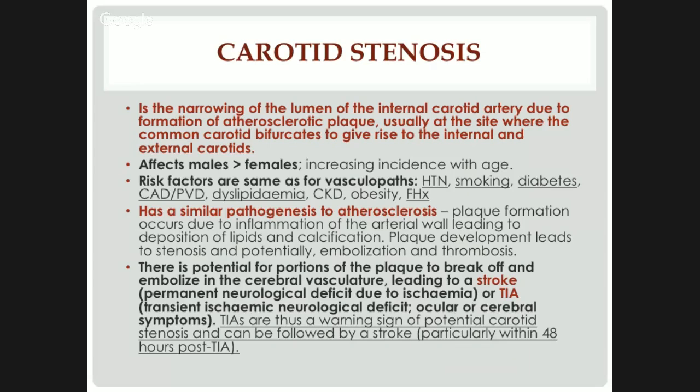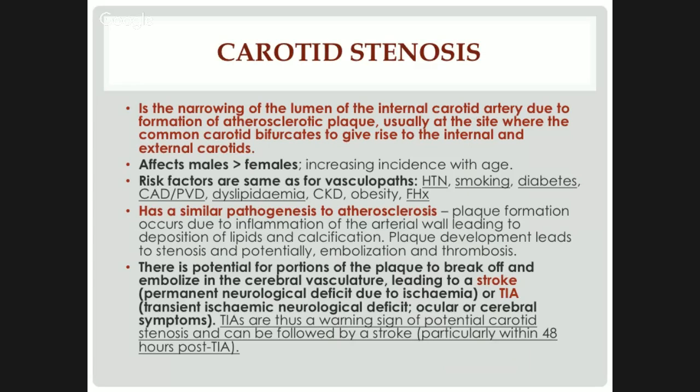Pretty straightforward. Carotid stenosis is something that I think is a very OSCE examinable station, just because it's one of those great conditions that's not an AMI, so you can filter out those people who know their vascular disease from those who don't. And it's got a lot of stuff in there that's related to OSCEs. So stenosis, hopefully you'll all know by now, means obstruction. So carotid stenosis is where the internal carotid artery bifurcates. You get turbulent flow because of the bifurcation. So this part of the carotids is prone to atherosclerosis.